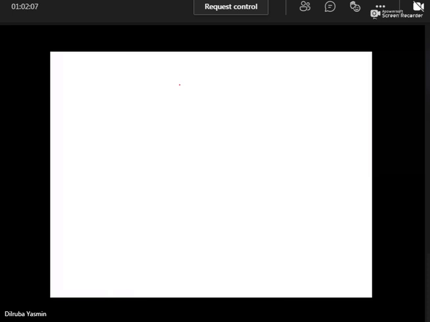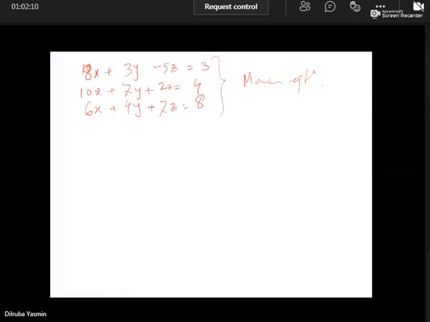So according to this order, you have to think about the coefficient of x. Which one will be maximum in this main equation?